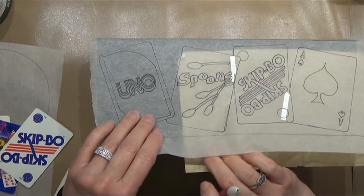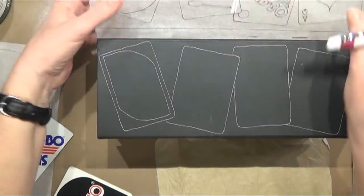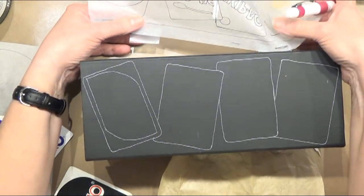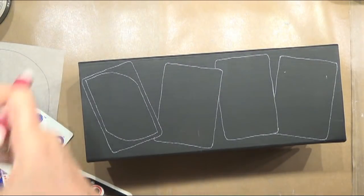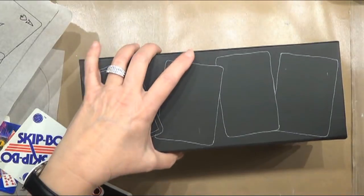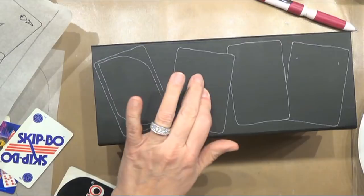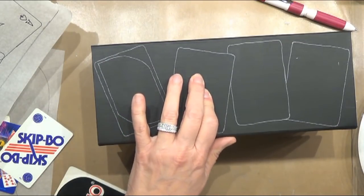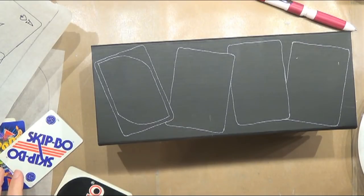Okay, and then the Skip-Bo one's going to be all white, so we'll paint it all white. So we basically want to put our colors in here. These two are just going to be solid white, and then this one, the outer part is going to be white. So we'll get some white paint out here. This one, I'm going to undercoat it with, I think, light buttermilk maybe, because I'm going to make it a different color.